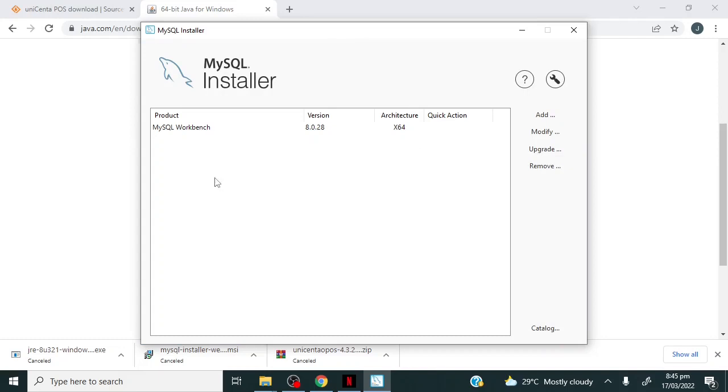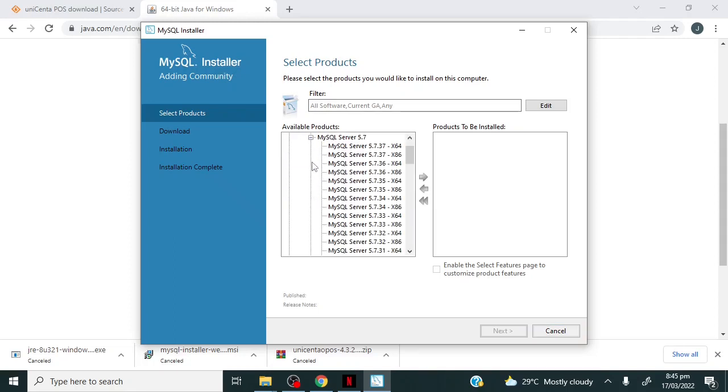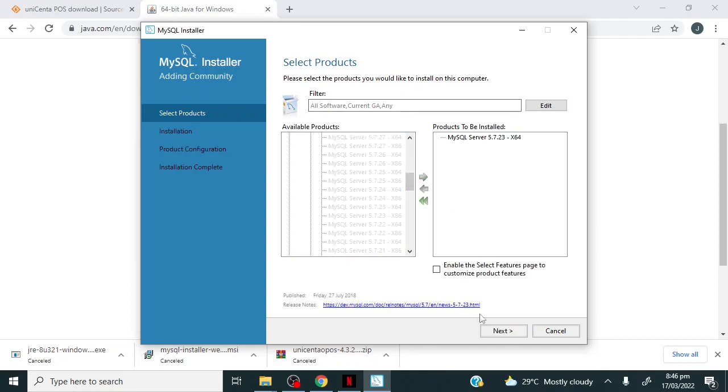Click on finish. As you can see, it's only the MySQL Workbench that is on. So to add it back, press add, like how we did earlier on. The plus, plus again. Then MySQL Server 5.7.23 is the one you want.